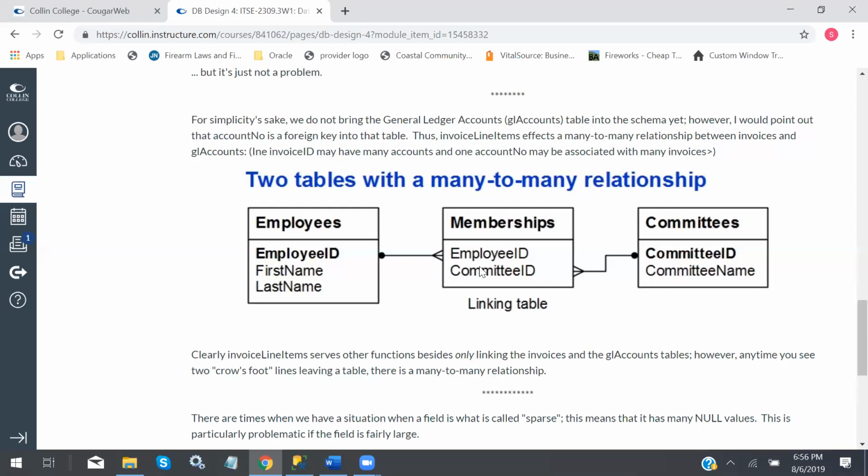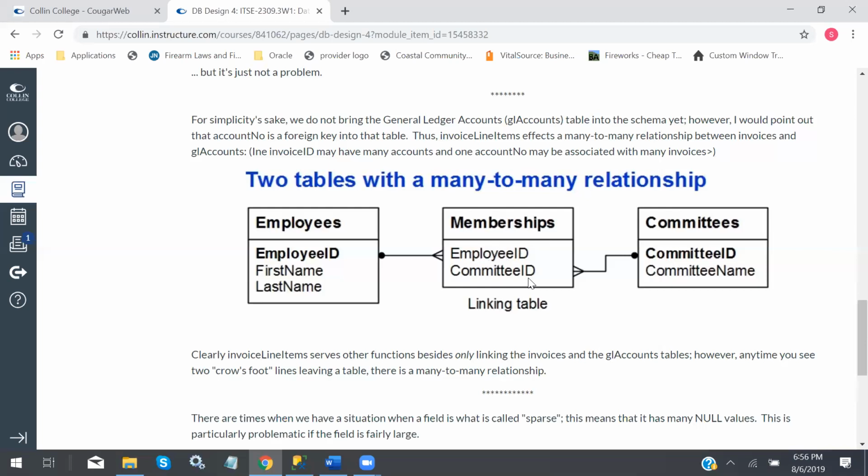My primary key might be employee ID, committee ID. I need a primary key on this table. I'm not going to be searching it very often. I don't really care a whole lot if it has a two-factor primary key. If the only job that this table is doing is keeping track of the memberships, two will be fine.